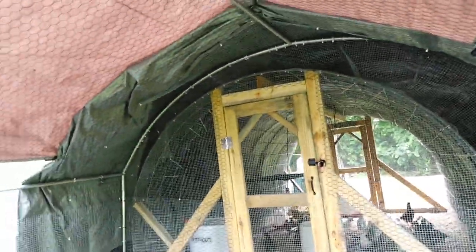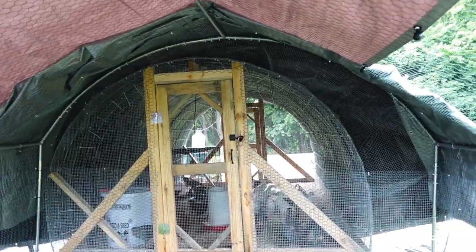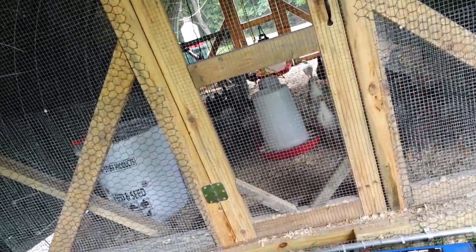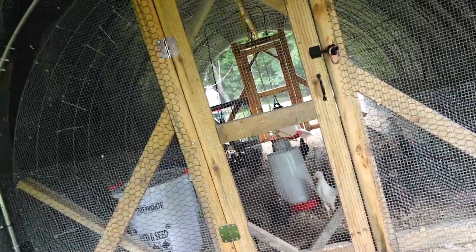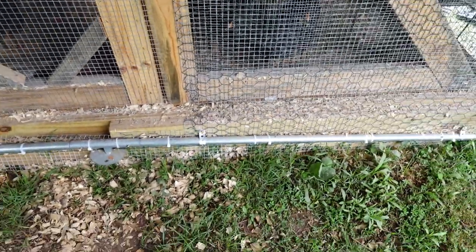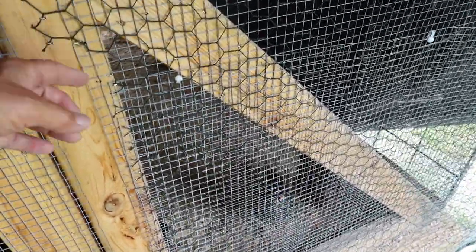because I did put the end on the run, and then I put it up against my coop. And the way I put it up against my coop, here's where I want to get real good just in case, is I use this plumbing tape, this strapping tape, and screwed it to it to really fasten it down tight. And then I had to cut the doorway out from the end of the run that I had here. You can kind of see here's the netting from the run, and inside's the hardware cloth that I had on the end of the coop.